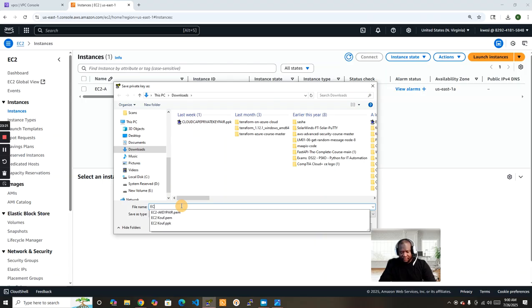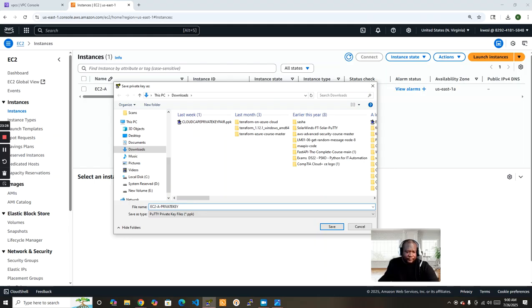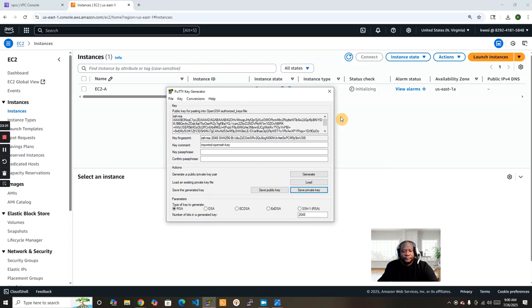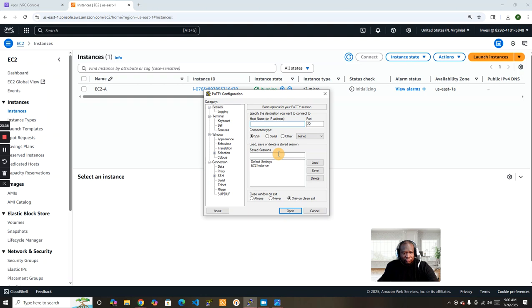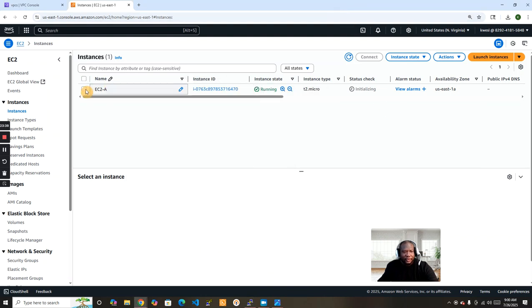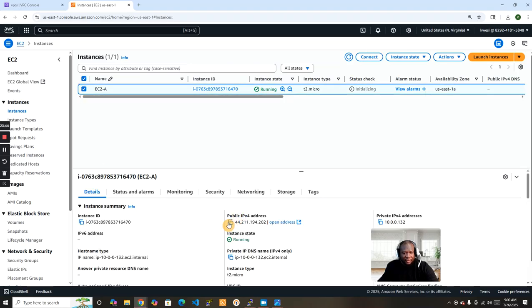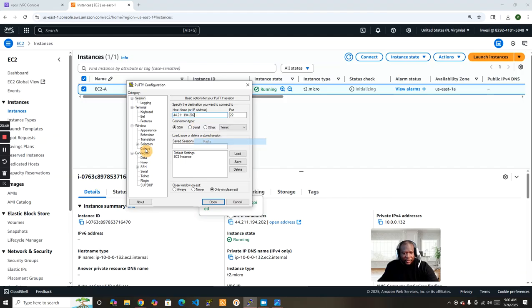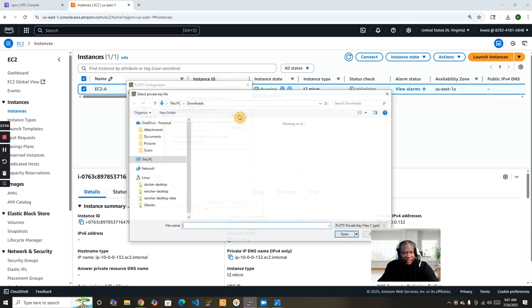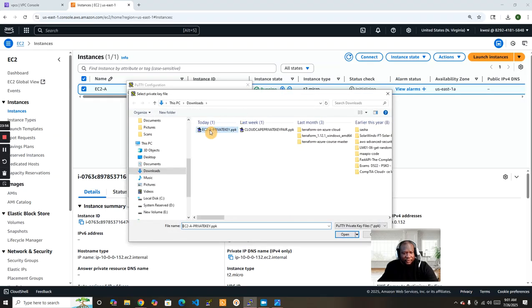EC2 private key. All right, let's bring it out and see. So we're going to go and get the public IP address for this EC2, put it in here, go to SSH credentials, and then we go to EC2A.